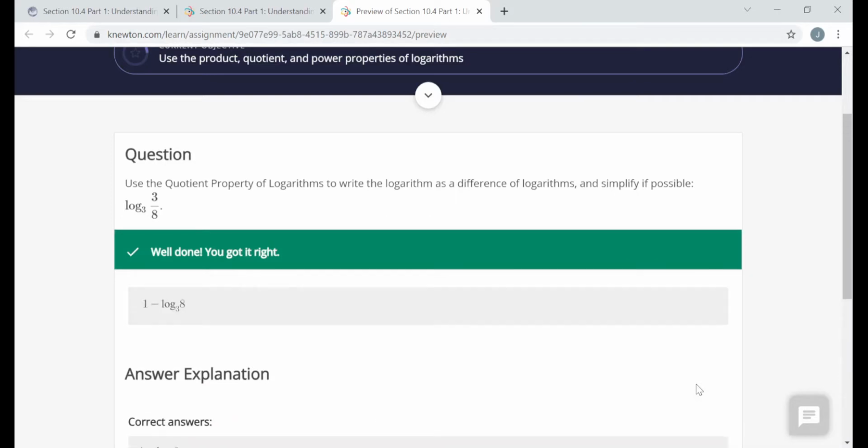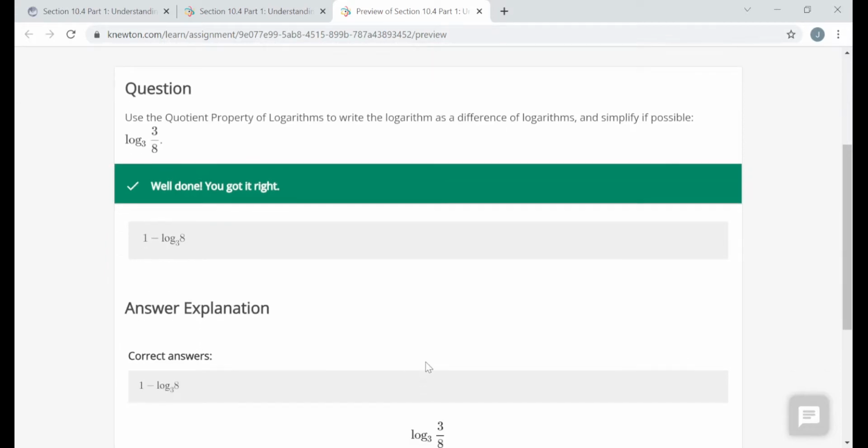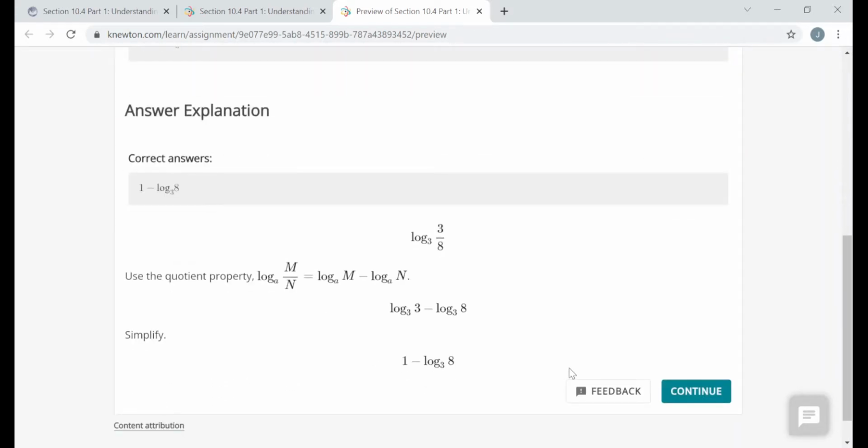Great. Alright, and then after every question, whether you got it right or wrong, there should be an answer explanation. I would highly recommend going over these. Now, if you got it right, go over it just to make sure you got it right for the right reasons. That you didn't just get lucky. Or maybe they do some sort of alternate method that you like better and can use for future questions. Now, if you got it wrong, definitely go over the answer explanations. Right, try to figure out where you went wrong, why you were wrong, and try to learn from your mistakes.